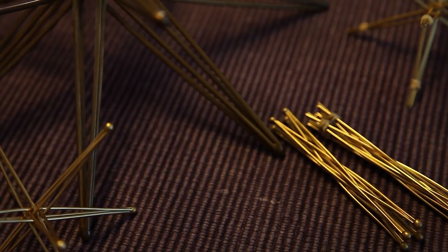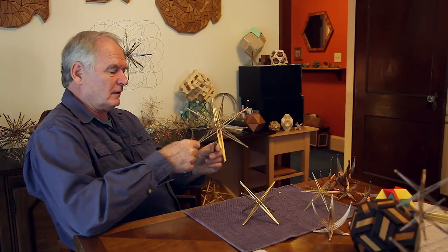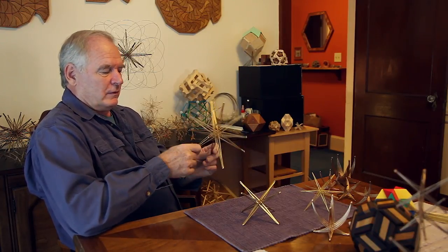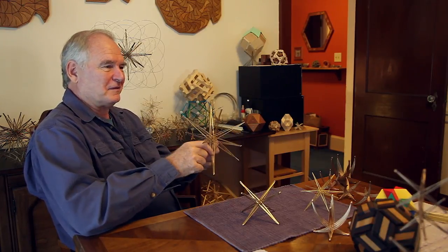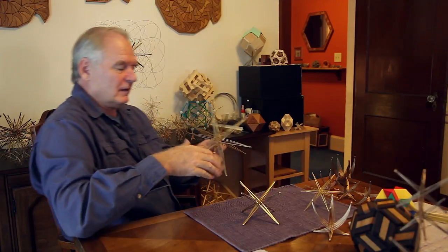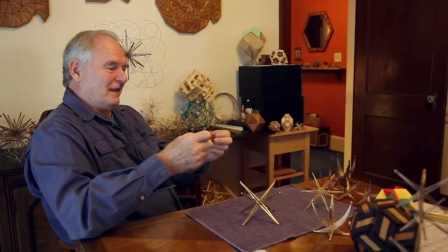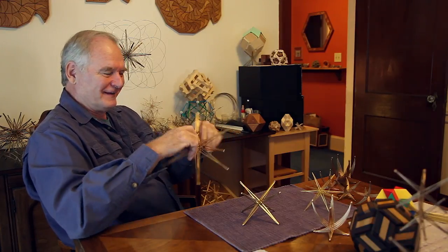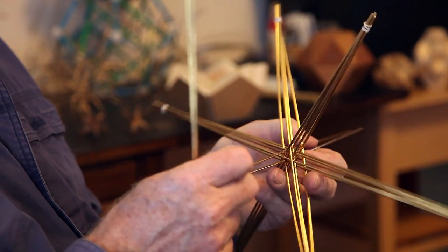The foldability — that was an unanticipated thing. The first time when I was making these, I wasn't even thinking that there was sufficient structure there without actually soldering all the points of contact together the way this is all glued together. And then I think somebody actually sat on one and it did that, and I'm like, whoa, that's good. This aspect of assembling is just as easy to do here as anywhere — it's a sort of comfort zone.